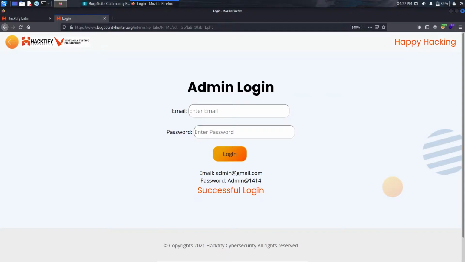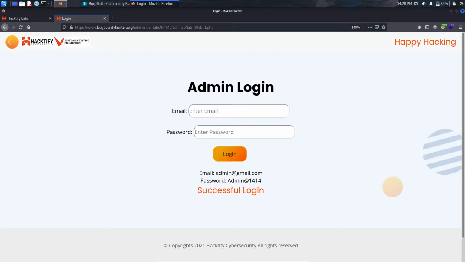The second payload that I used was a double inverted comma followed by a space, capital OR, again two double inverted commas followed by a space, and another double inverted comma. So this returns the value true as well. If you just log in again, you can see the email and password is shown here.